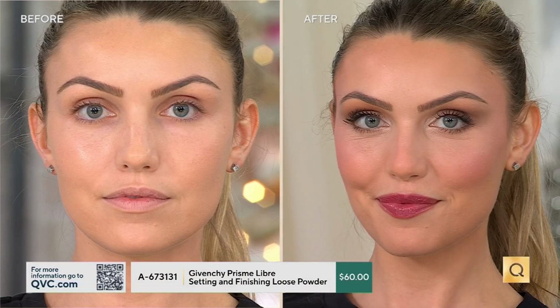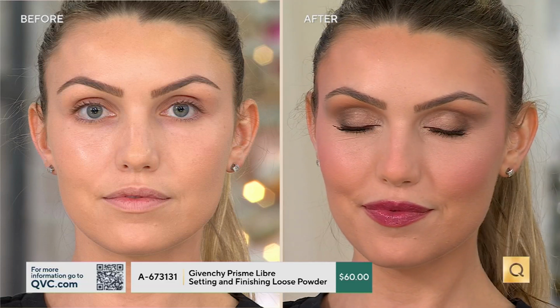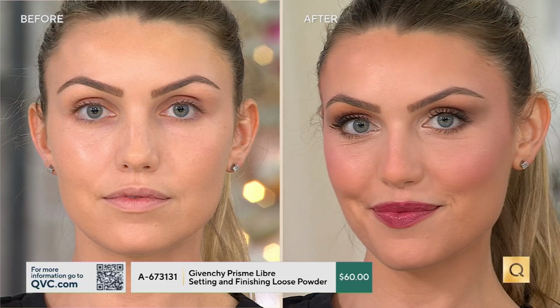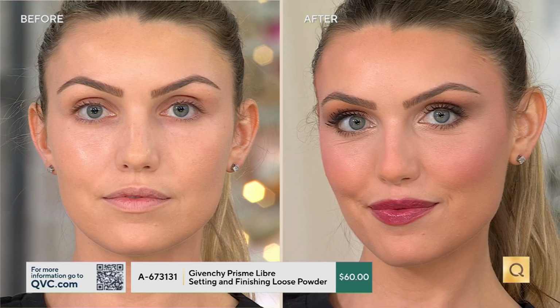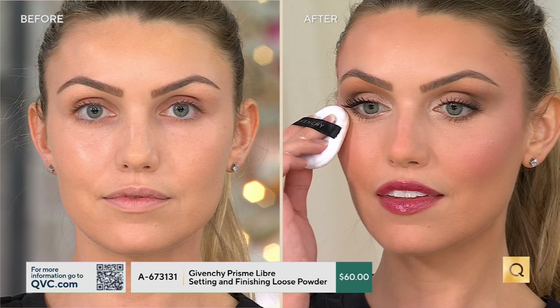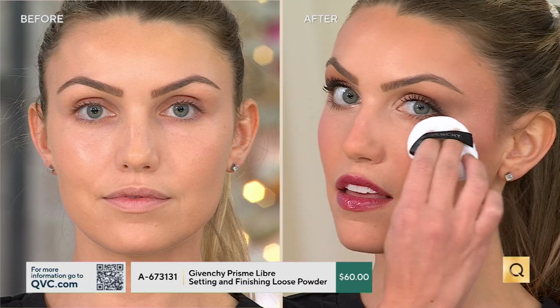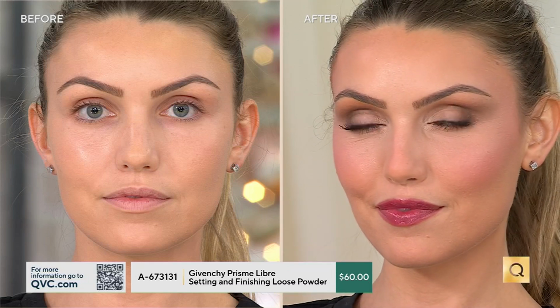You take a look at Autumn, and again, most of the time with setting powders, you're having to add something back later to make up for the difference that you lost in clarity and illumination, and of course, matting those pores and fine lines and wrinkles. This is one thing. Satin finish to your skin. Photo finish. It's beautiful. It's like this velvety finish. And today we have it for you in your shade.